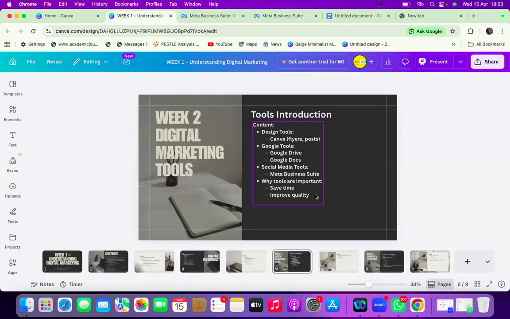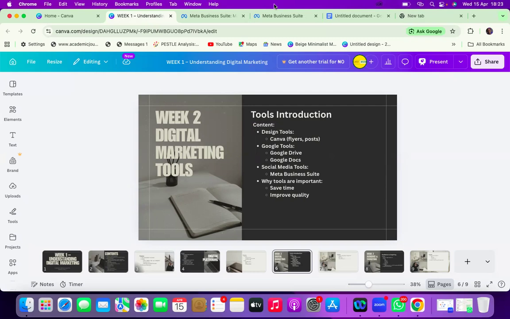Why are these two very important? Number one is very important because they save time. Imagine you want to post from now to the end of this month. You can easily go on this platform, put everything in today, and by next week, it will upload by itself. It makes your work easier and faster. Using Canva to come up with the designs, there's a template already there for you to use. You can easily manipulate it. In case you are done and you want to save your content, you can save it inside the drive.